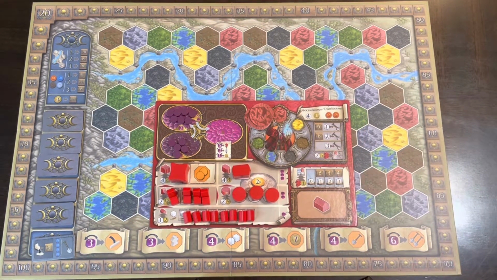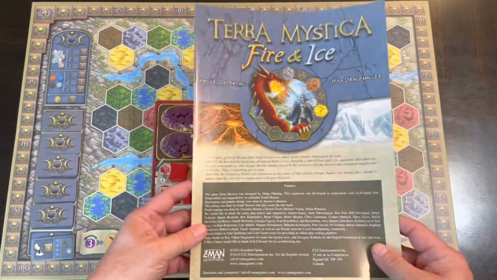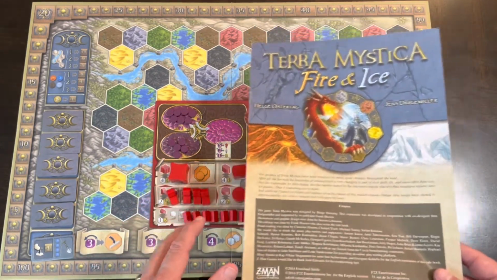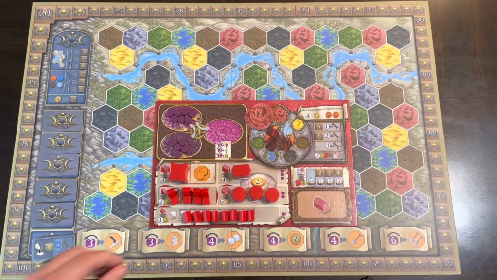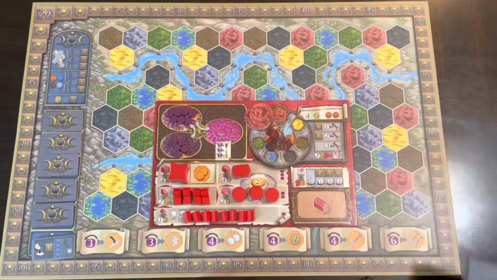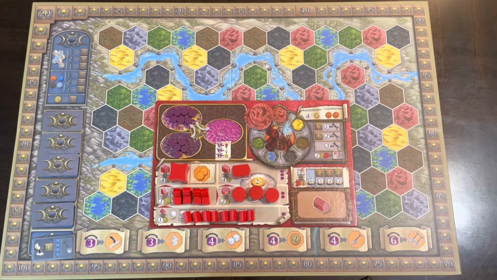And actually this board is, just so you know, from Terra Mystica Fire and Ice, I should say. There's, I think, a couple of different expansions for this. I just have the Fire and Ice expansion. I think there might even be one or two others out there. But I just picked up that one, and I think you only need to have Terra Mystica, the base game, to play the solo box, but it should work fine with any of the expansions, I would imagine.